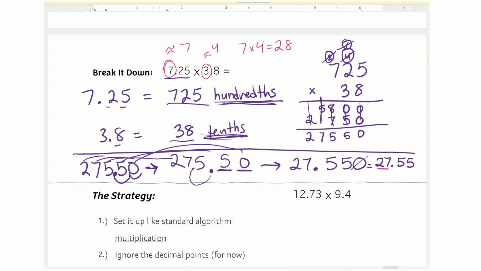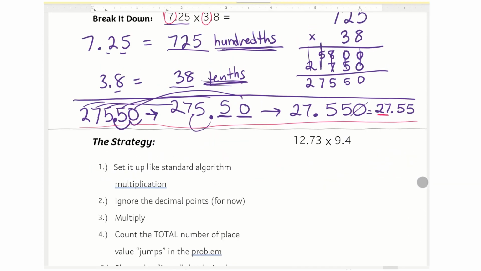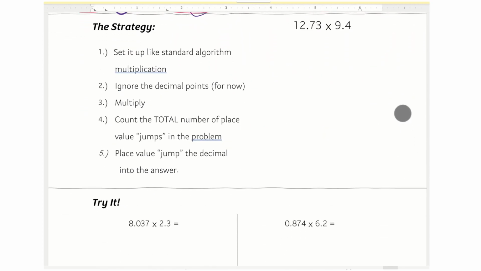Multiplying, that we're good at, but then when I had to do all this decimal work down here, that felt really complicated. I think I might make mistakes if I try to think of it that way and then go back. So I want to teach you a way to use standard algorithm to do this decimal thinking for us to make it easier. So I'm going to scroll up to the strategy. I know this is what a lot of you have been waiting for. This is where the math gets easier.